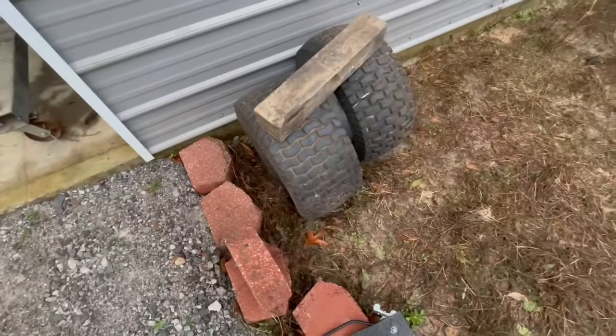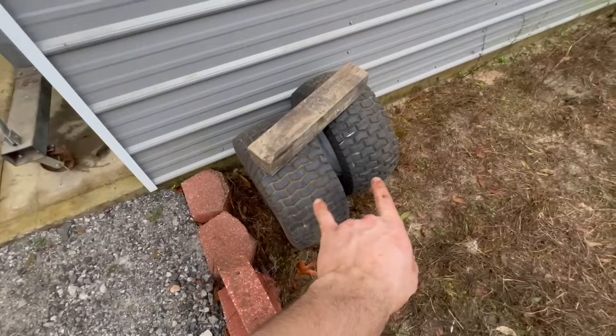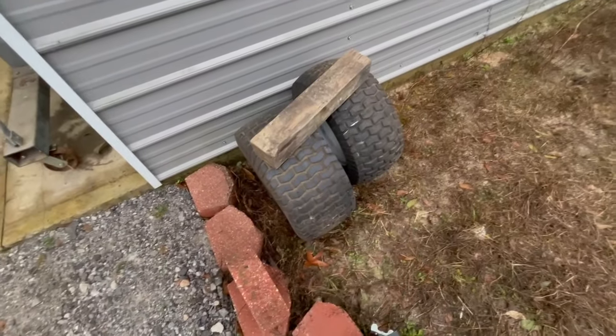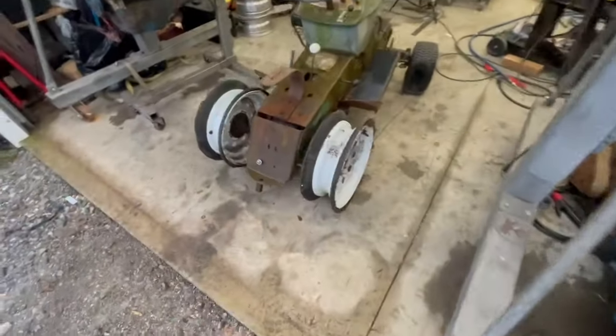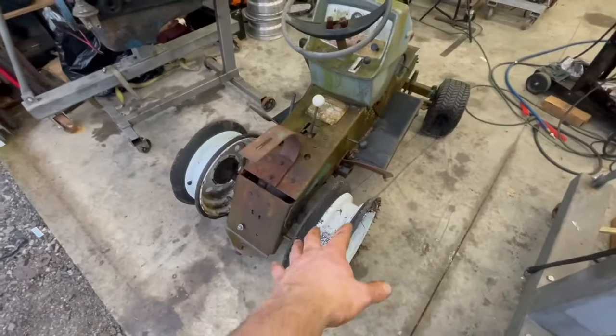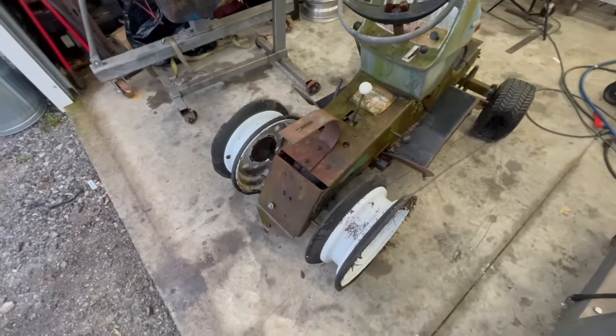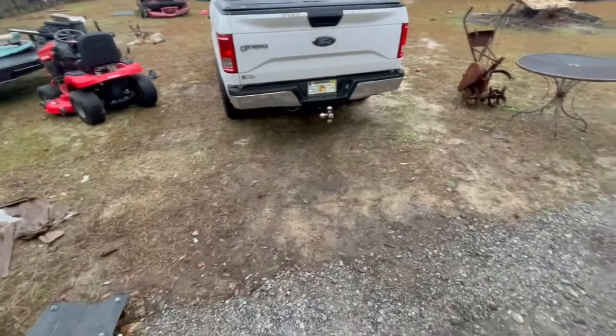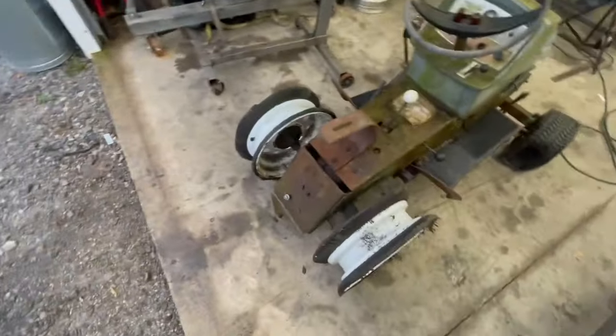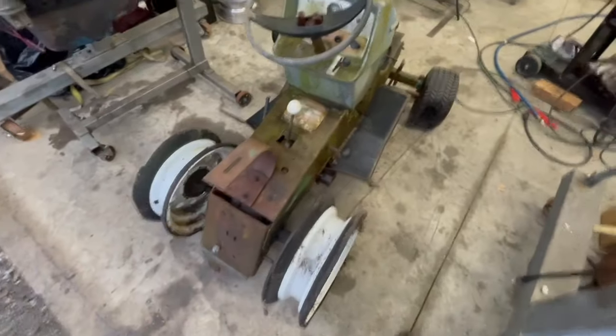So that is nice. I'm going to put new tires on it maybe. One of them, I guess, doesn't hold air. But the biggest thing is we now have actual wheels instead of these trailer tires, where I had to cut the actual tire off and just run this. And I can't push it through the yard because it digs in and then it's incredibly difficult to move. So now we have actual wheels and tires, and next are the fronts.